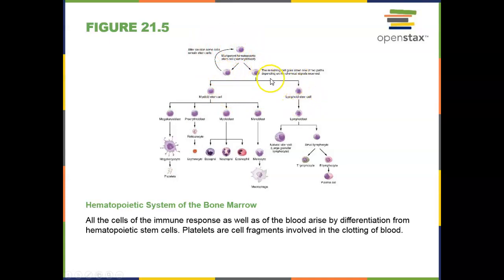So we're going to go over to this lymphatic side, and we see that lymphoid stem cell. Lymphoid stem cell differentiates into a lymphoblast, which is a very tiny lymphocyte. That is going to either produce your natural killer cells, which are non-specific lymphocytes, or it forms a small lymphocyte. Small lymphocyte then differentiates into either T lymphocytes or B lymphocytes.